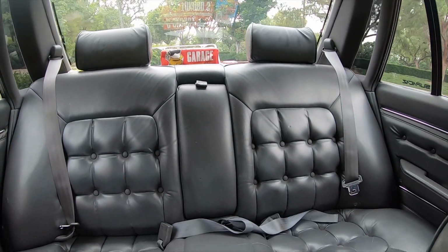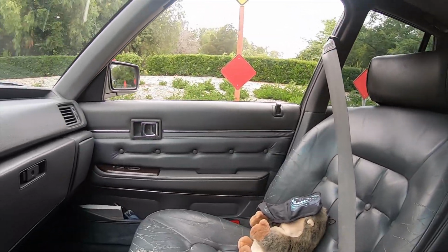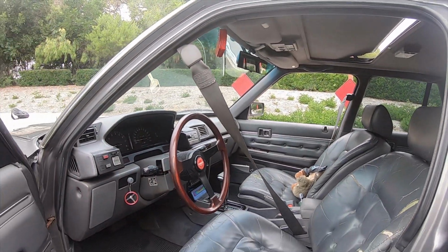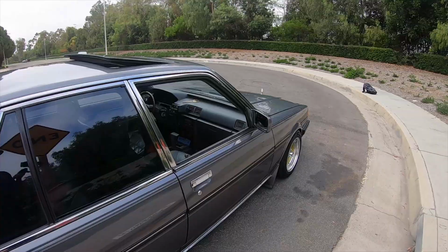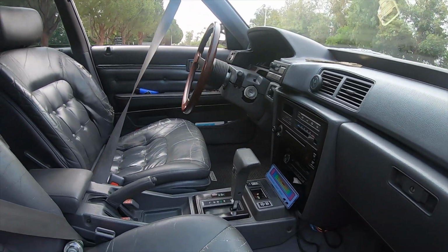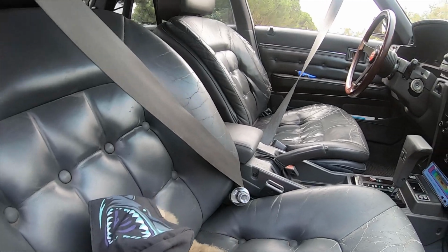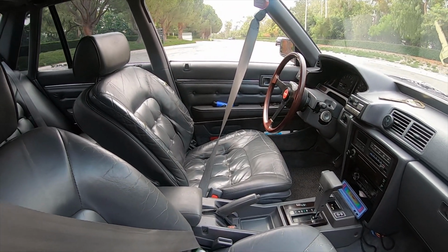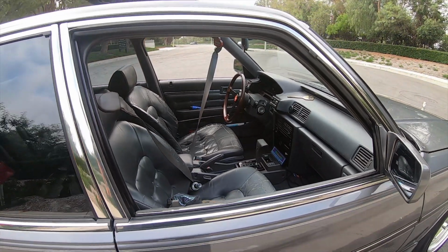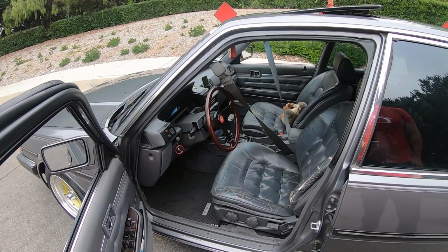Nice. What are the future plans for the interior? Eventually, Recaro seats will go up front. Oh, nice. Yeah, Recaro for the front if I can't find an original velour interior. Right now I'm trying to find a velour interior, because they came in, I'm not sure if you've ever seen velour before. I have. It's like the ribbed 80s kind of looking. I'm looking for something like that. If I could find a full interior, I would for sure do an interior swap and do all velour inside. If I can't, then I'll eventually put Recaro seats in. Cool.